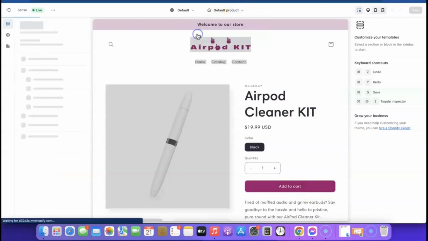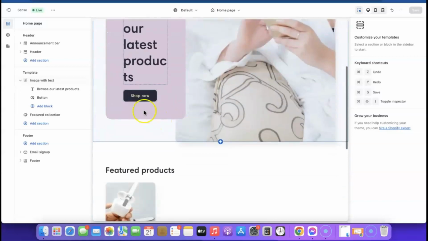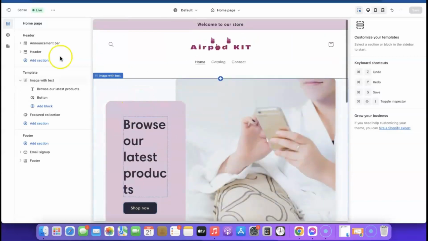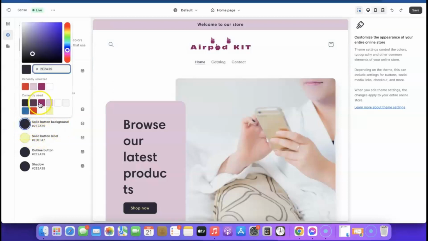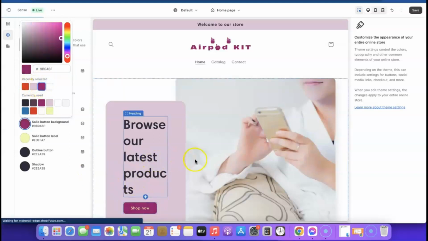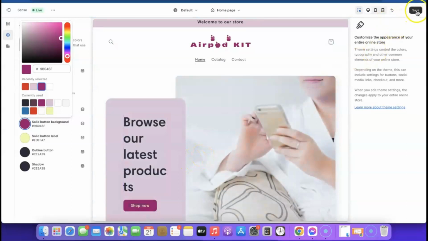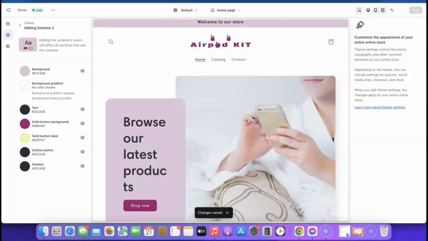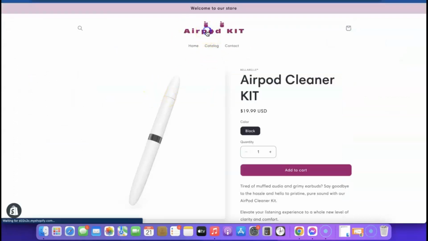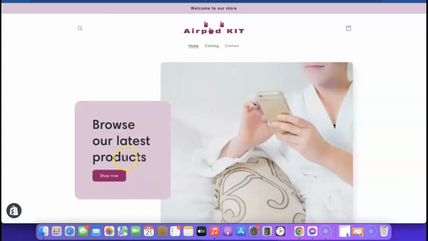So let's go back to home page. Then we're going to be changing this. All right, so I'm going to come over here, then I'm going to click on settings. Then I'm going to come over here which says solid button background. So click on this. When you click on this, you're going to choose the color code which is among the recently used. So I'm going to select this. As you can see, this has changed. So the next thing you want to do now is you want to come over here, then click on save. So once you've saved it, you want to come over here, then I want to come to the home page here, then check if it has changed.